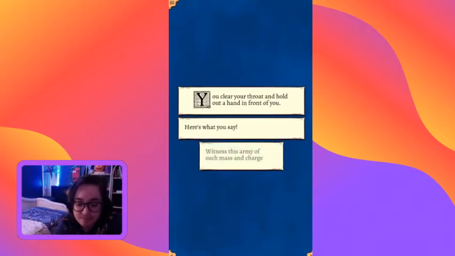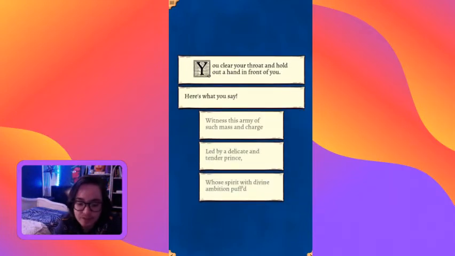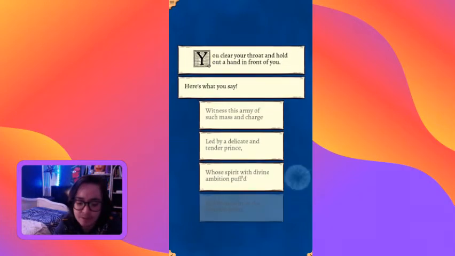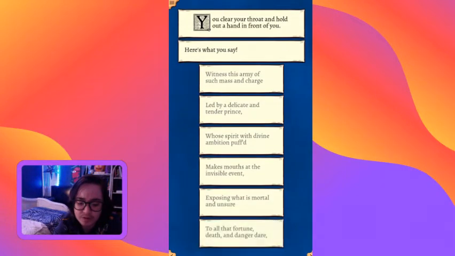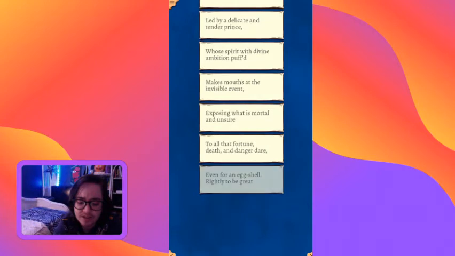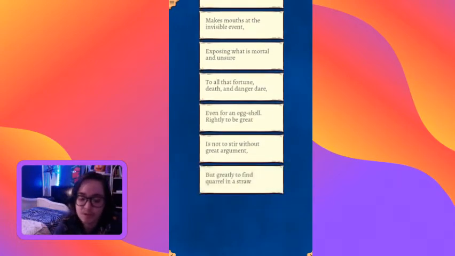Here's what you say. Witness this army of such mass and charge, led by a delicate and tender prince, whose spirit with divine ambition puffed, makes mouths at the invisible event, exposing what is mortal and unsure to all that fortune, death, and danger dare. Even for an eggshell, rightly to be great, is not to stir without great argument, but greatly to find quarrel in a straw.